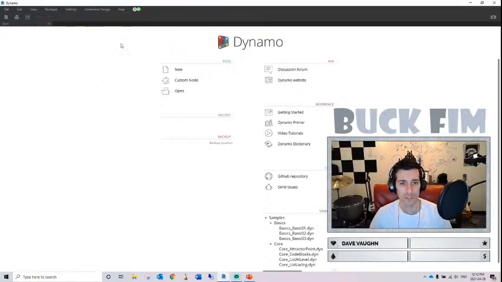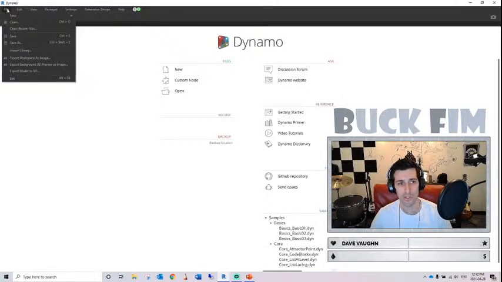Okay, user interface here. So we are going to be doing new when we first start up here, but let's have a look at the top of our window. The top of our window, we have obviously our file. You'll see that you can export workspaces. So that means that the scripts that you show on your screen, you can export it as an image. It is suggested that you do this because it does keep a high quality JPEG of your exact workspace. Trying to do a snap using your snipping tool tends to make it too grainy if you're trying to get some issues sorted out. So always make sure to do that.